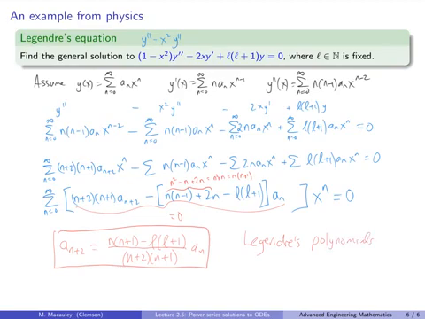They've been well studied by physicists and mathematicians. They have recurrence relations, they have formulas. But again, for each fixed l, there's going to be a Legendre polynomial of degree l that satisfies this ODE. So every ODE like this, Legendre's equation, will have a power series solution, and then it will have a polynomial solution of degree l.